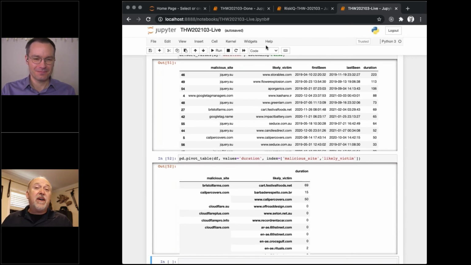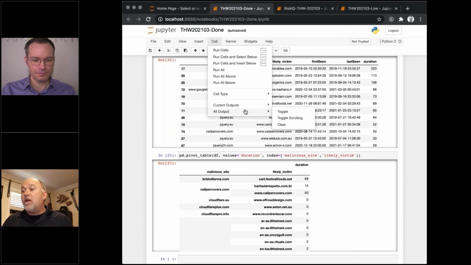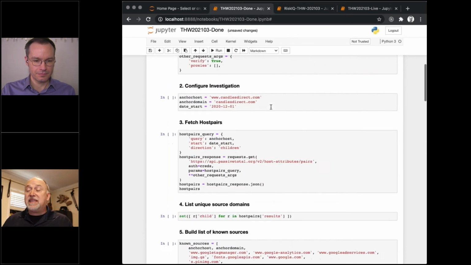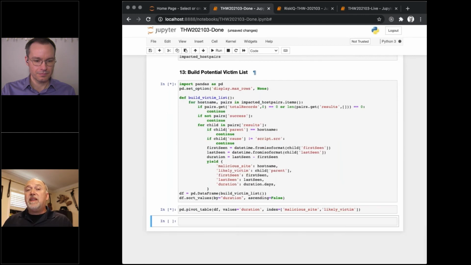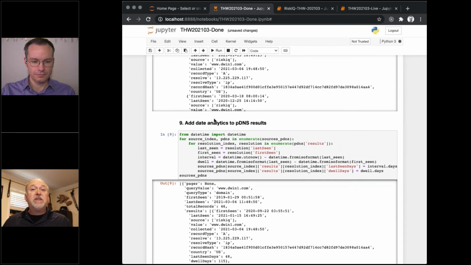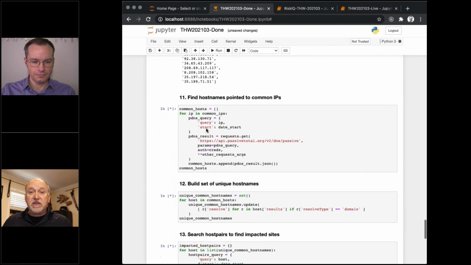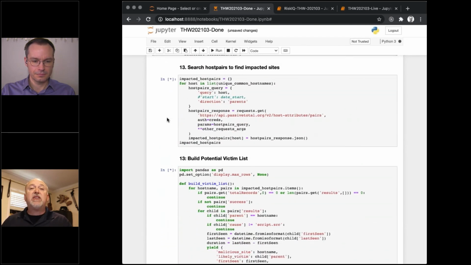But this list that comes out is something that you can turn around and say, go and take this list and see if anybody internally has gone to any of these things, or block these sites. Don't let anybody go to these sites. Or you could take this list of victims and look at components and say, show me the components for every one of these victims and show me that Venn diagram where they're the same. So then you can see, oh, this threat actor is popping all of these victims because they're running these types of frameworks. These vulnerable frameworks are being exploited, and here's which ones are being exploited on these particular victims. So it gives you that capability.